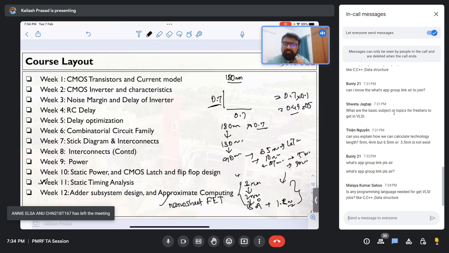But what TSMC has done is, because they have shown improvement in their transistor, they call that a 4 nanometer, but ideally the next node should be 3 nanometer. The technology name is being defined. We do not have 6.5 or 3.5 nanometer; we round it off to the nearest integer, right? And the name has been defined using this 0.7 scaling factor. Earlier, it was true that every technology you move, the area reduction was 50%. But now this is not the case. But still, the companies follow this particular nomenclature.